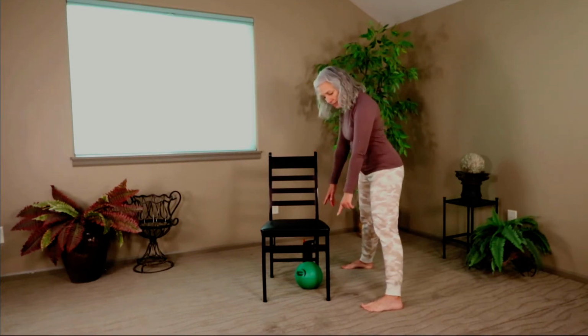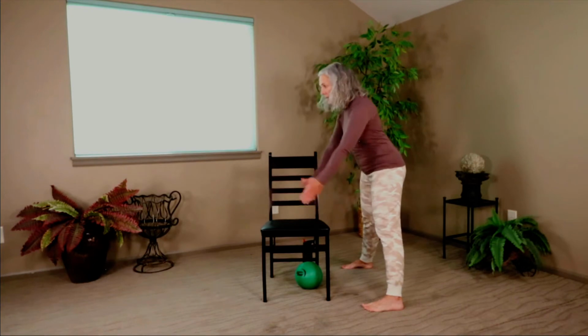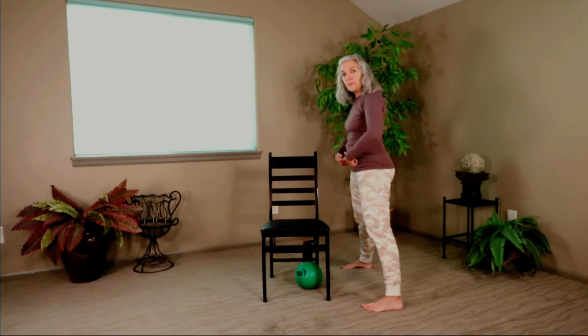You're at least the width of the chair legs, the straddle here. And I want all 10 toes to be facing forward, so they're not at a diagonal. You should be feeling the sides of those legs working. Pull that belly button to spine.